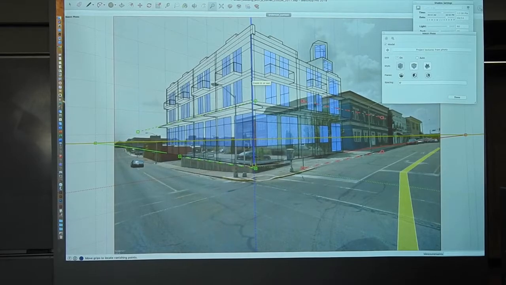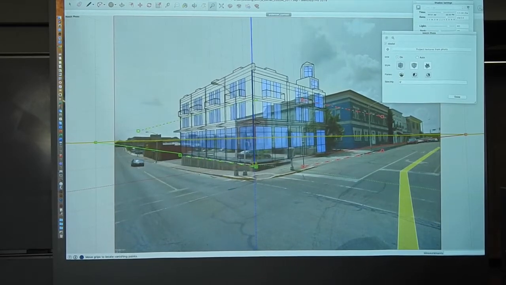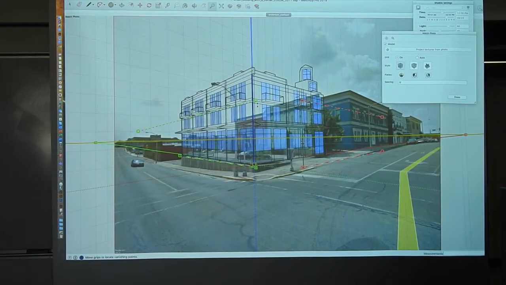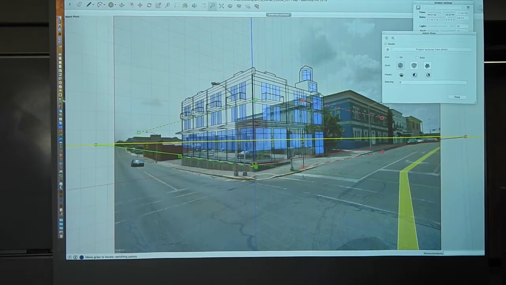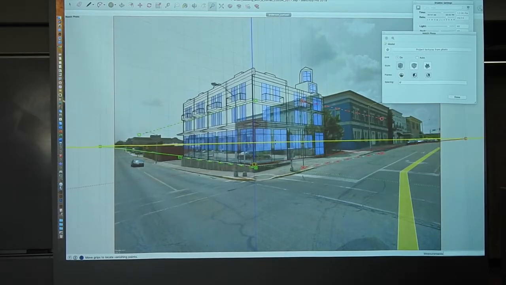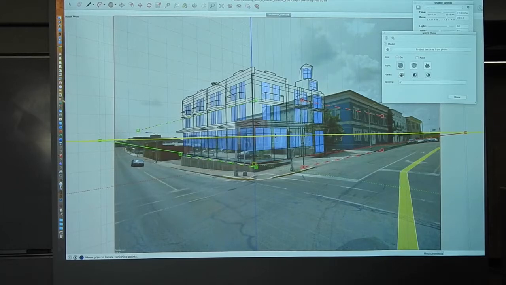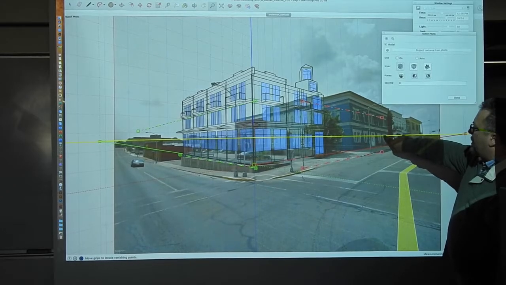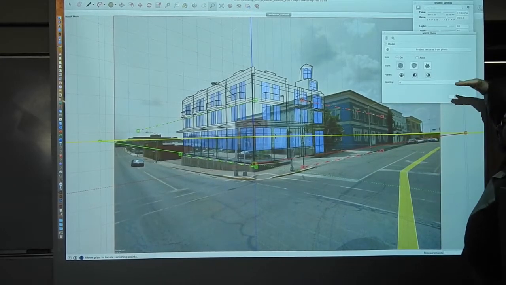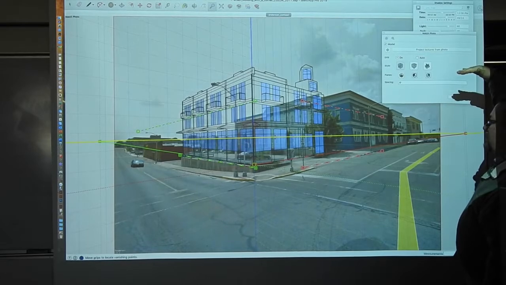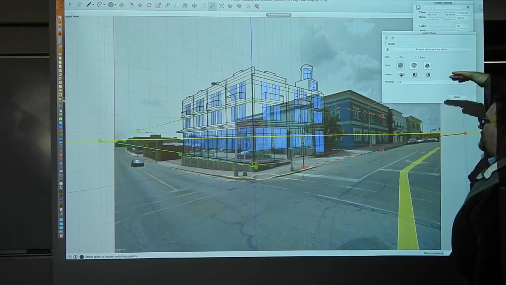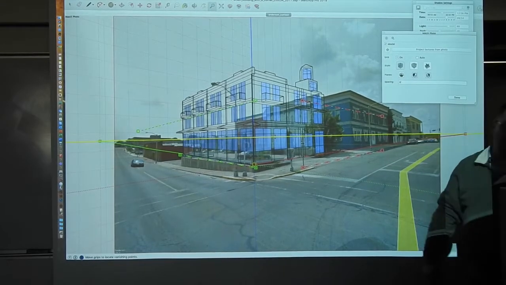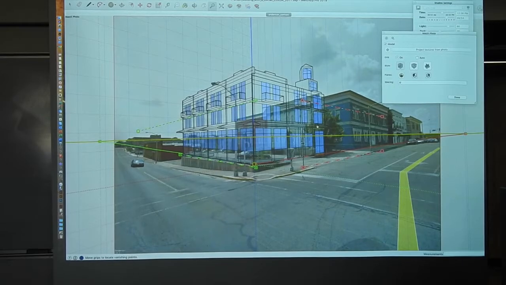Now, the blue bar is the scale bar. This is how I scale the building up and down. The horizon line is also adjustable. You'll see that it has an effect on the building. I want to put the horizon line probably about 7 feet. There is a door over here, right, that I can use to reference the horizon line. So if Google Earth's camera is mounted on top of a small sports car and is about 7.5-8 feet high, then if I put that horizon line just above a door frame, that'll get me kind of there.